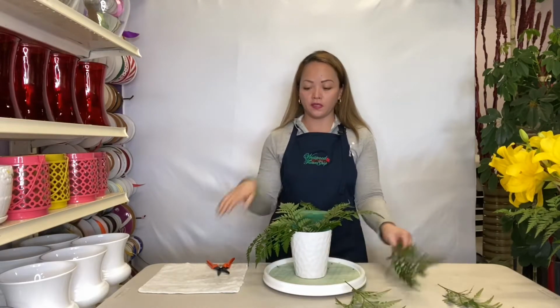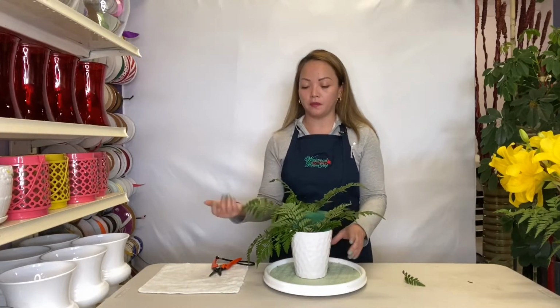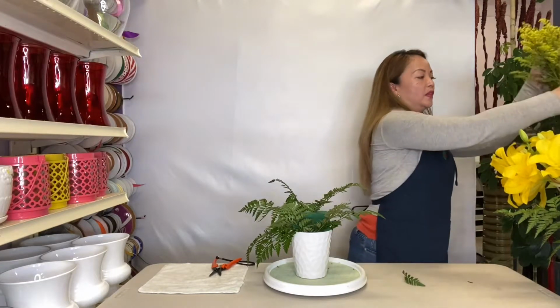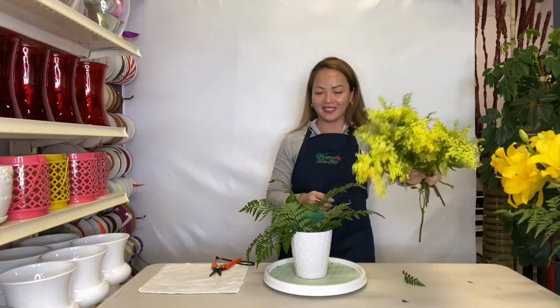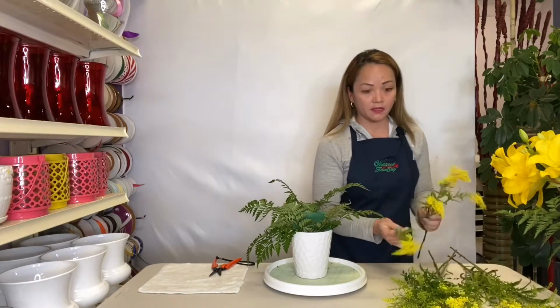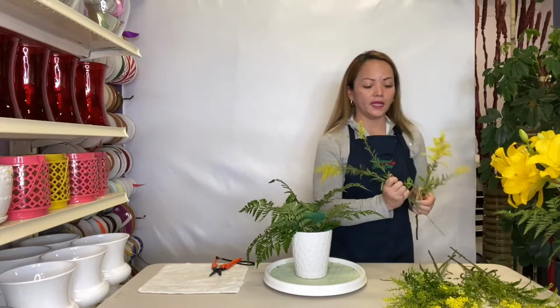Now I'm going to put some more leaves since I have 3 more left, still being mindful of the shape that I'm looking for. All right, so then let's go with our filler, which is the Solidago Solidaster. Now, these usually come with a few stems per each, so you just snap them like so.